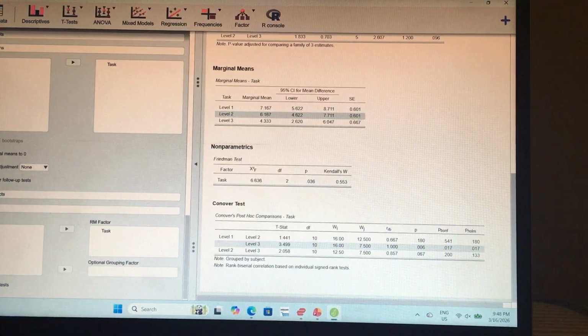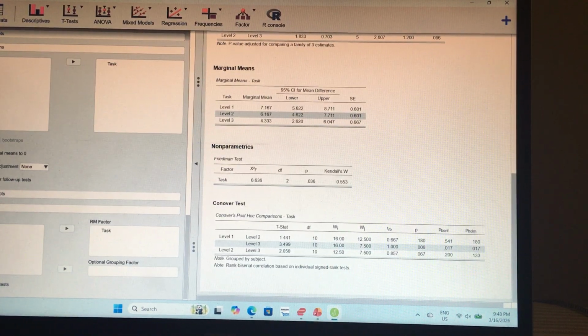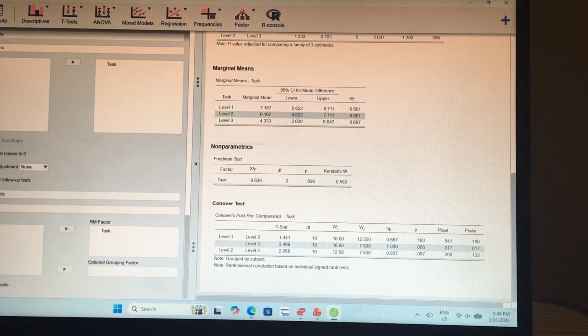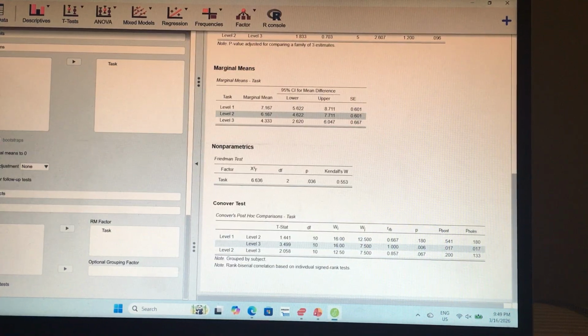So then we get the Kendall's W of 0.553, our p-value 0.036, chi-squared 6.636. We get our Conover's test in the bottom. So we have our level and our t-statistic 1.441, 10 degrees of freedom.